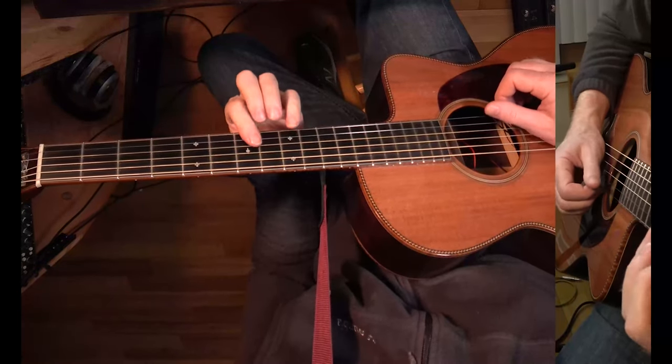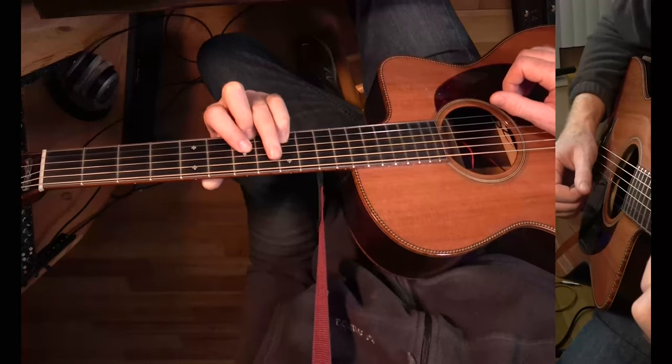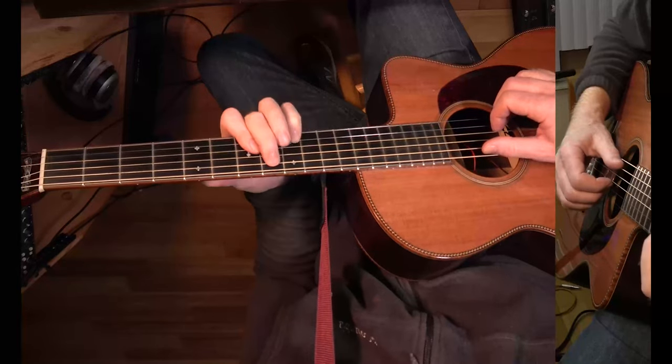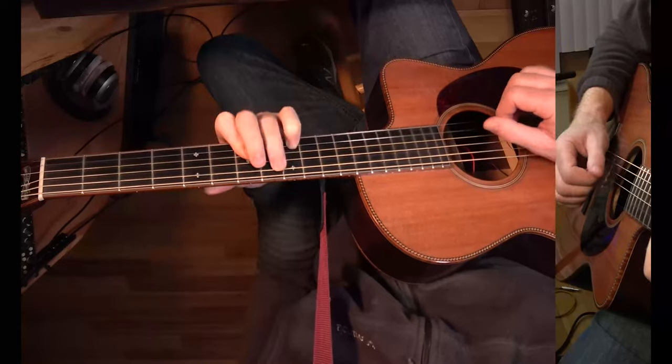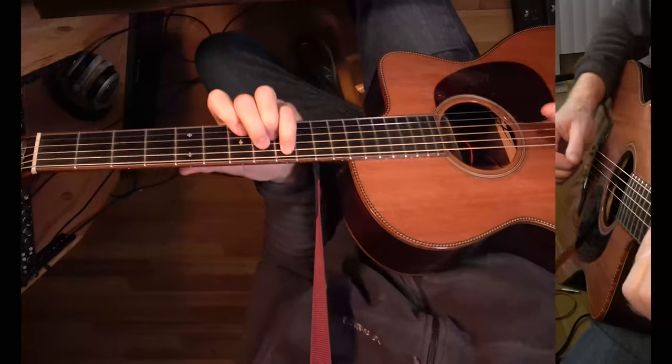So I'm barring this because I want this note. I want these three notes. And then F in the bass. So I'm gonna bar this here. Fingered something like this. You could use either one of these. So, and then it goes into the pre-chorus.